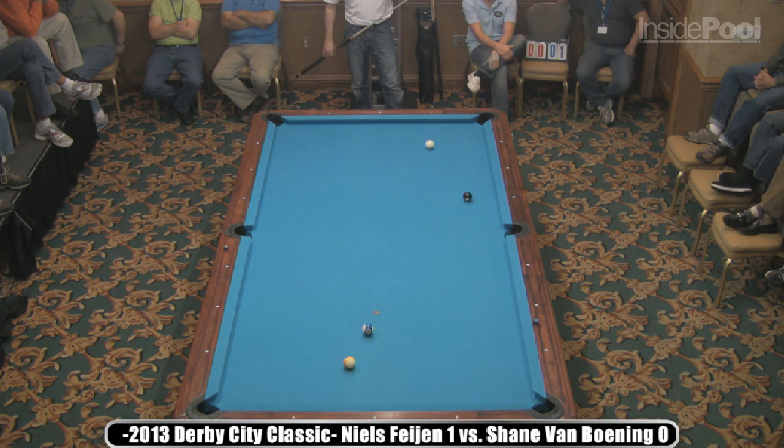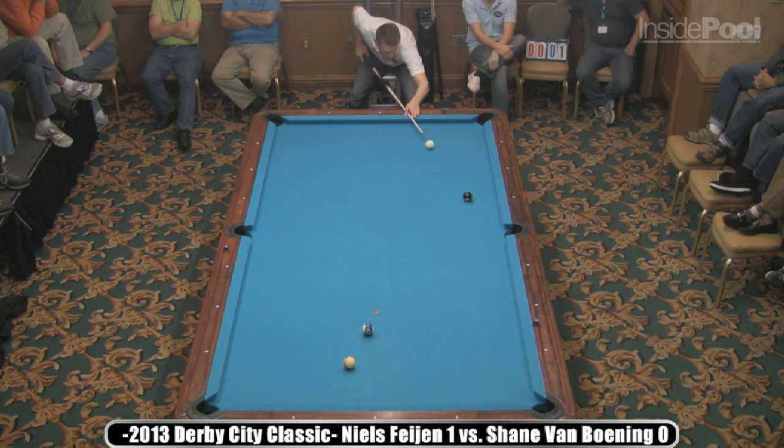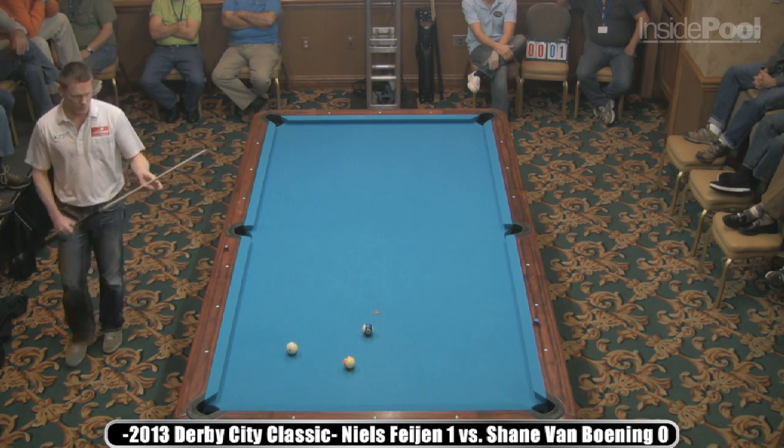Tricky shot here. It's a long 8 ball, and he has to make sure the cue ball goes 1 rail across the rail and playing for the 9 ball down in the right hand pocket. Unless he's straight enough. If he's straight enough, he can stay with the 9 ball to the left. I wouldn't think he's playing in the side pocket, but these side pockets can take some balls that I'm not used to. And he's going all the way down as initially thought. And don't overrun this. He's perfect.